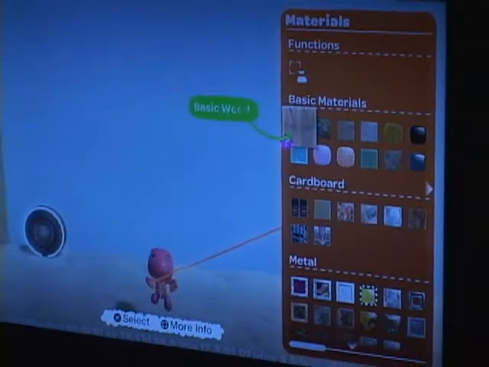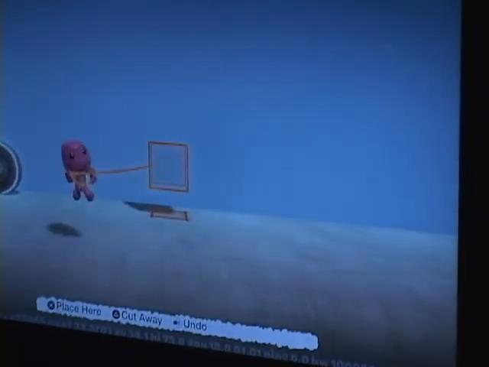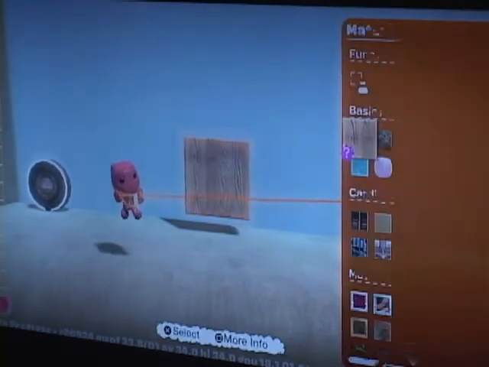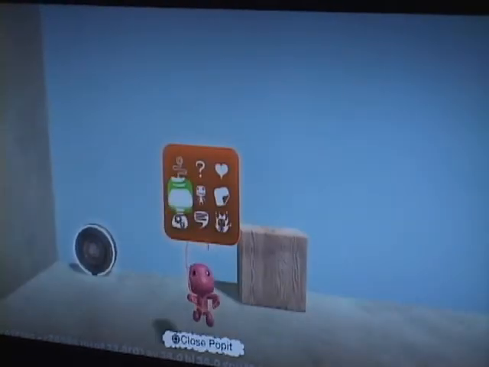And these work in exactly the same way as any other decoration in the game, which means unlike this craft material here, a decoration needs to be stuck to something else. So that's why I'm putting this block down, so I've got something to stick the music object to.